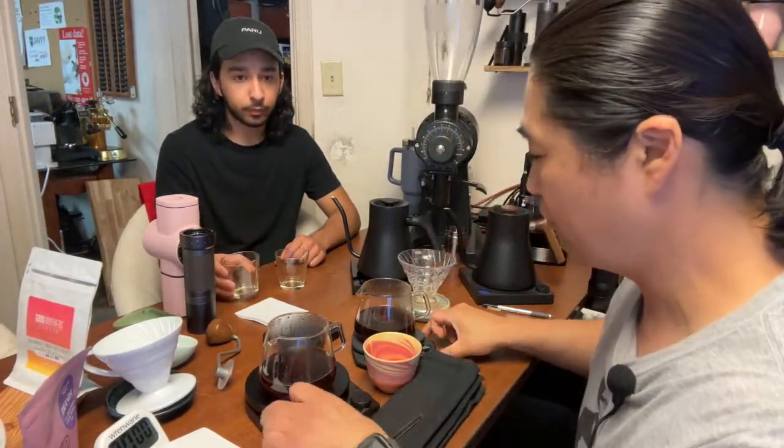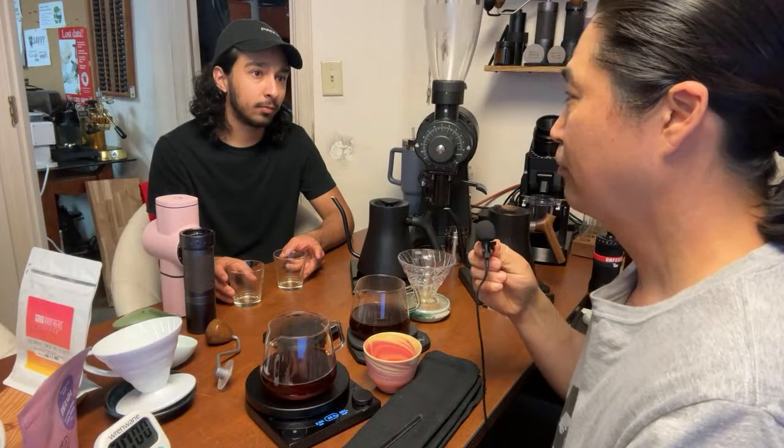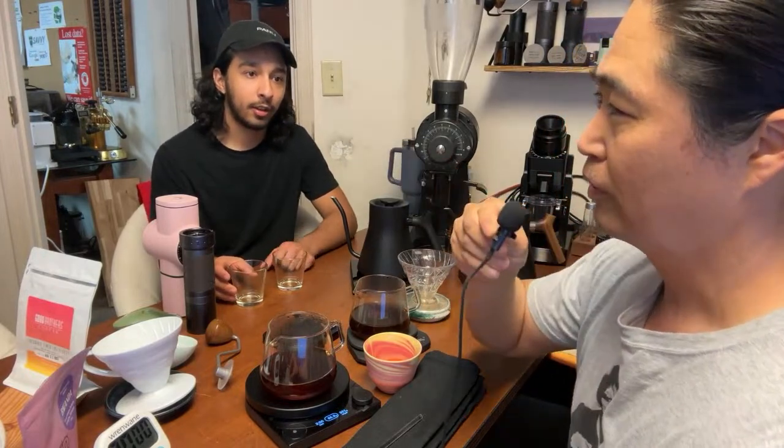Okay, let's move on to Luanda. This is a nice washed coffee from Luanda. This one I would say, if GP6 was a 10, the Pietro was probably like 9, 9.5. So again, very close. That surprised me. So GP6 is on top for this anaerobic coffee with cone-shaped paper.